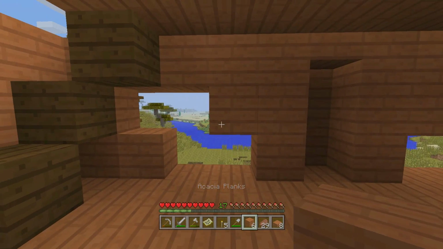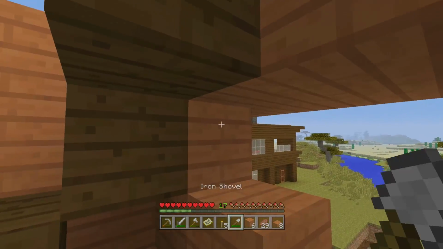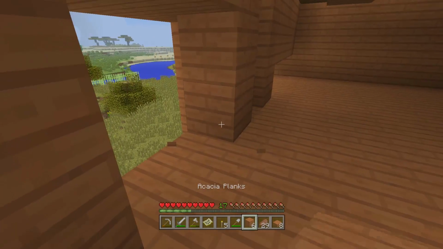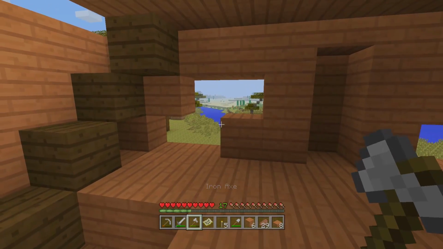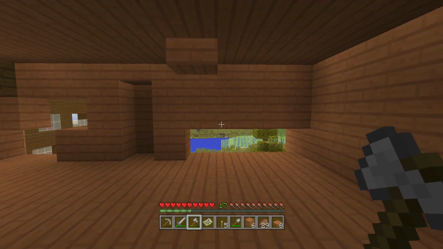Also, this looks horrendous. We need to go the other way. That's what we need to do. Actually, do we? Yeah, we do. Okay, so let's try this again. Let's remove this block. Place one there. Remove that one. So I think it looks better, but not good, and that looks not very good either.